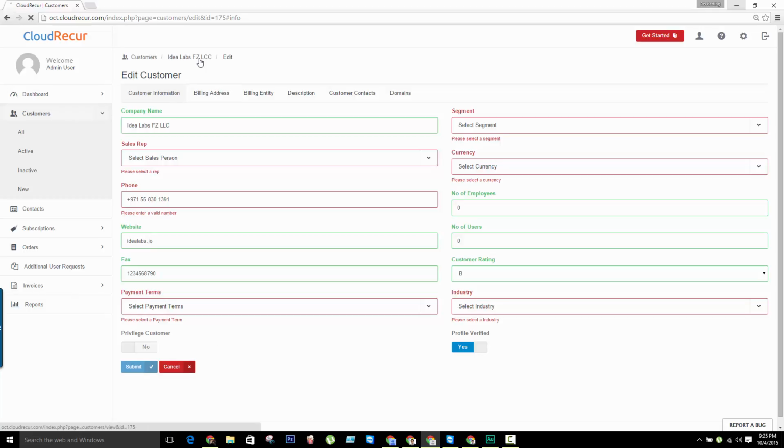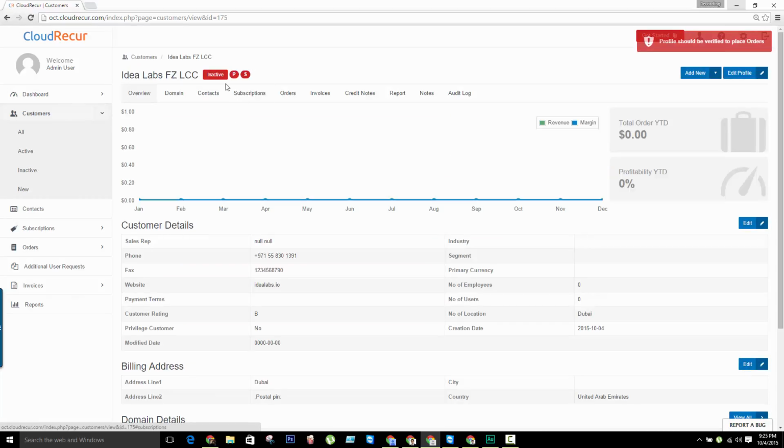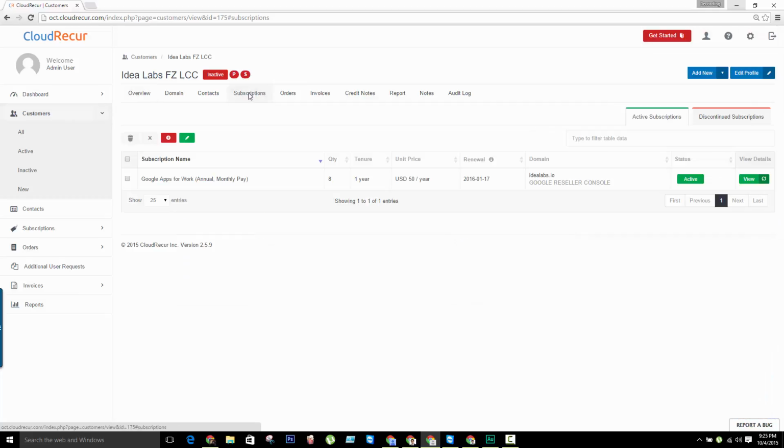So let's take you to the subscription staging part. So that takes care of the P on the top. It becomes green if everything was good. And regarding the S button, you need to go into subscriptions, and as you see, there is a Google Apps subscription on the console as well as on my Google Apps reseller console. This was synced after the subscription sync happened, but then the tag over here is still red. So how do I make it green?